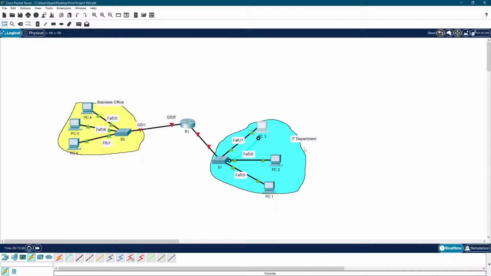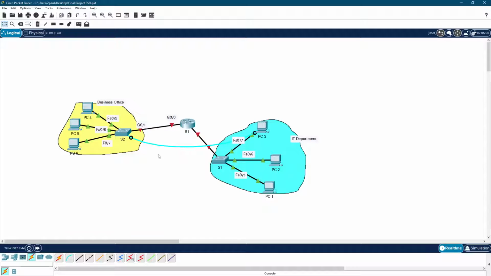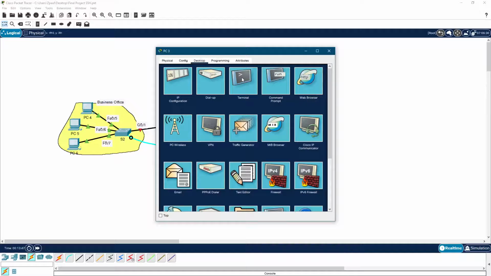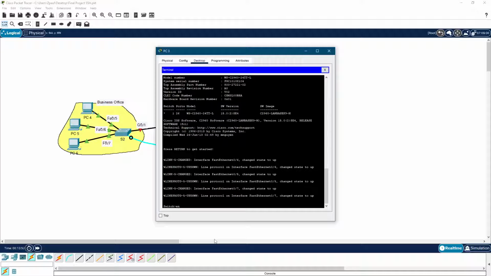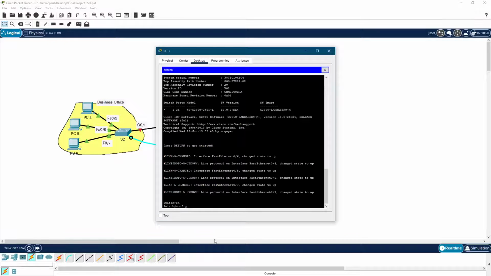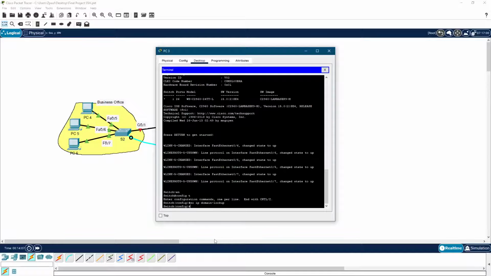Now we can come out of that, and now we can go over and console our other switch to set up the basic configuration for that. Once again, go to terminal, and we'll go from there. Enable, configure terminal, no ip domain-lookup. Oh, set up the host name.